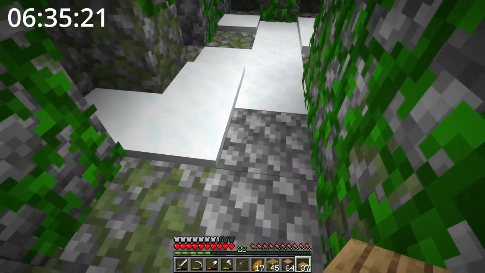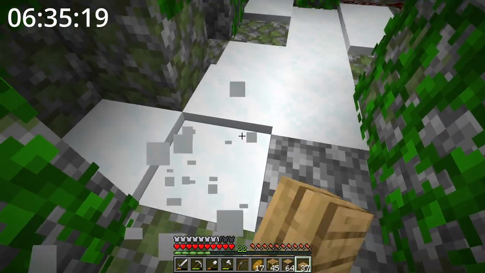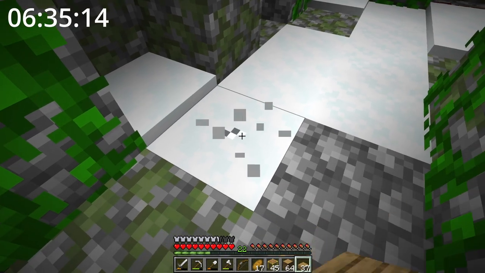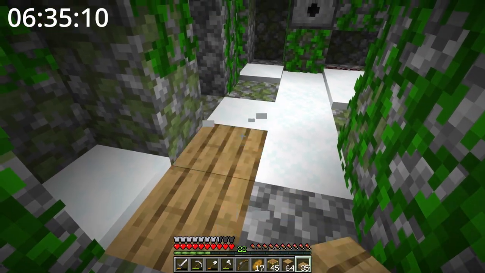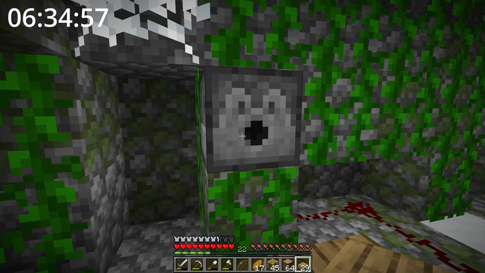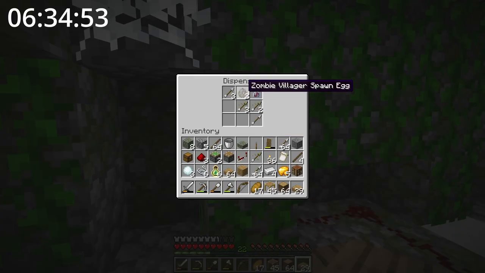Oh, wait. Oh my gosh. I just walked over the snow and I completely forgot about the powdered snow. Good thing this was normal snow. Let's continue breaking all of this and replacing it with slabs. All right, let's see what's inside of this dispenser. Wait a minute. Zombie villager spawn eggs? Ooh, okay. Well, I already have villagers in my farm, so I don't really need this. But if I can cure zombie villagers, they have discounted trades. So that would be good.